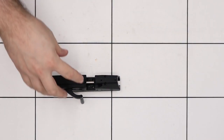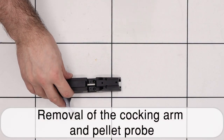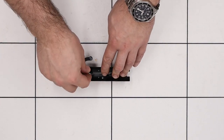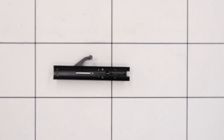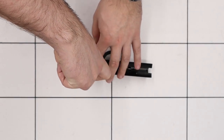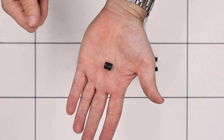Next thing we'll do is remove the cocking arm and the pellet probe. First we'll flip the block up and remove the cocking dog using a 3/32nds allen key. Next we'll remove the back cap by using a 2mm allen key to remove the bolt in the back of the block. With that done we'll gently tap the block in order to remove the back section and stick that to one side.